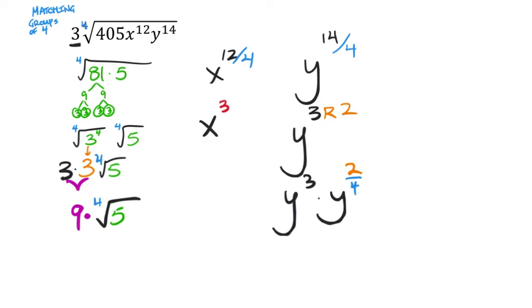So to make this look pretty, let's start combining some stuff. Okay, so I've got the 9. I also have an x to the power of 3, and there's a y to the power of 3 as well. And then we'll have a fourth root. If you want to clarify that that's a fourth root there and not a power of 34, just throw some multiplication in between that stuff. But I do have the 5, and then I've got the y squared.